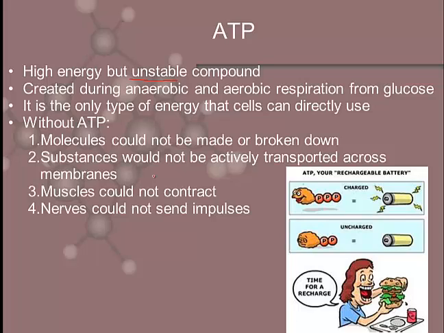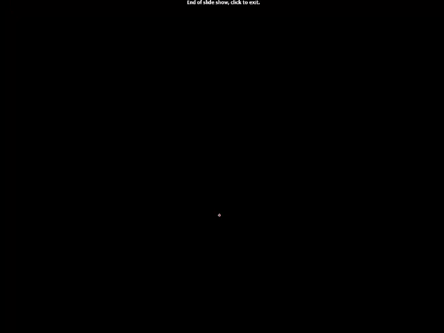So that means that our muscles wouldn't be able to contract, our nerves would not be able to send impulses because we have to get ions into and out of our cells, and it actually takes energy to do that. So we have to have ATP to make that happen. So you're going to see all these different chemicals come up over the year as we talk about how all the different organs work.